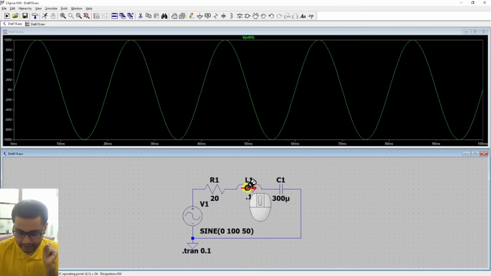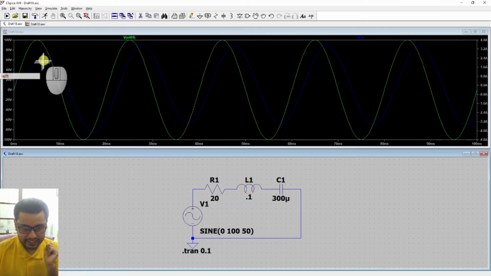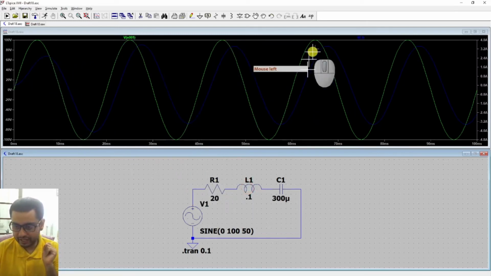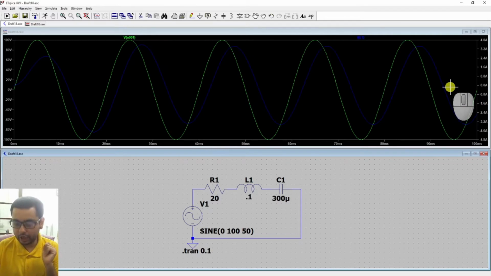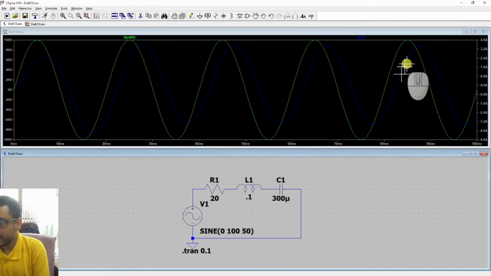So I click, and this blue waveform here is giving me the value of current through the inductor in the direction left to right. The peak value is around 3.2 ampere, which you can read from this scale.